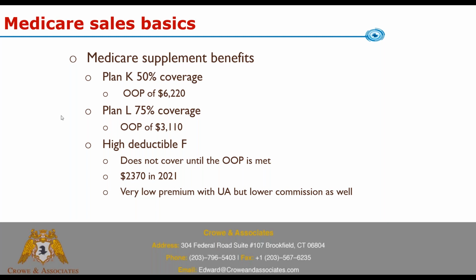Anyway, if you have more questions about that, call us or email us. I used to sell a ton of high F and G, so I know those plans very well. The problem with K, L and high F or G is the commissions are very low. Because if you think about it, the premium's really low, so the commission's really low. So you don't see it sold as much. I'll do a separate module or webinar just on this, but I basically would sell it when that was the only way a sale was going to occur. For example, they had the lowest cost Plan N. Well, then I'd brush off the K, L or high deductible F or G. Anyway, I'll do a module on that at some point.